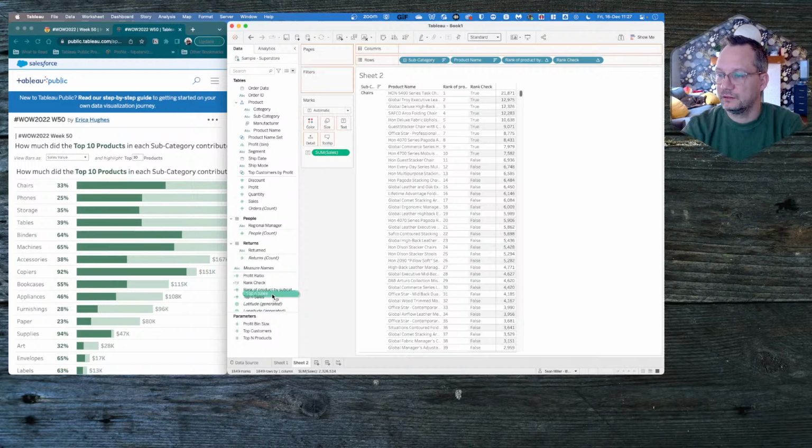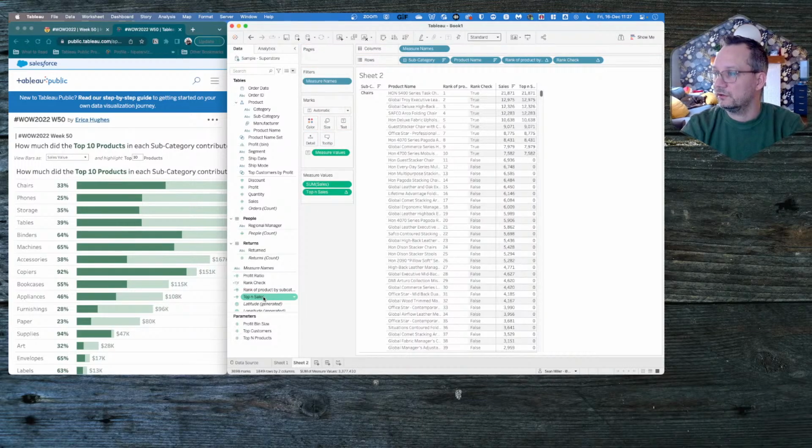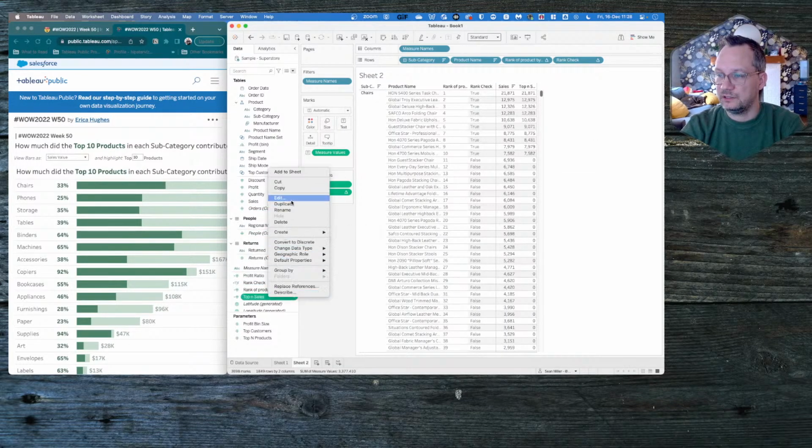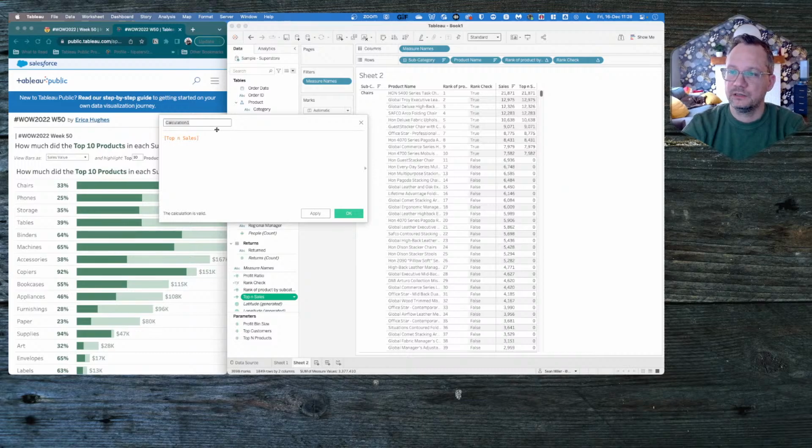Let's just build this out, right? And now what I'll do here is, that's good, right? We can see that it's returning that. I'm going to go ahead and create another calculation just because we're going to piece this out, right? Piece by piece, right? So now this is the total top end sales. And that's just going to be total. We'll just wrap this in a total. And we'll do that. And we'll wrap this in a sum, just like that.